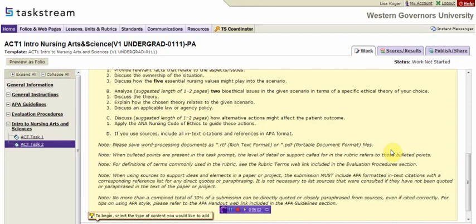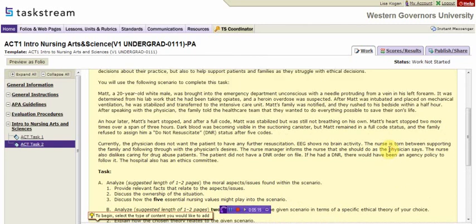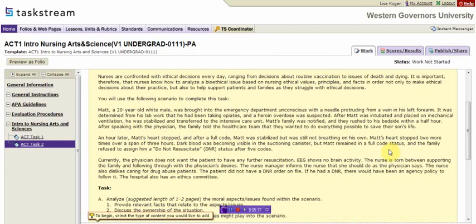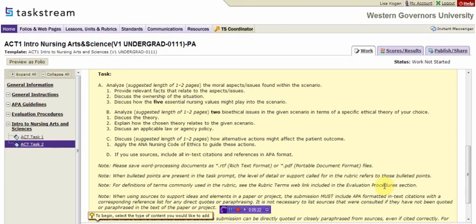So I hope this helps clarify some of the information and the speed bumps in this task. If you have any questions or concerns, I cannot encourage you enough to email me and ask me a question, or ask me if you're on the right track. Oftentimes, you just need to bounce an idea off of someone, and I'm happy to help answer any questions about ethics. This tends to be one of the harder topics for students to tackle, or can be, depending on your personal experience in the medical field. So I encourage you to ask questions and let me know how I can help you.